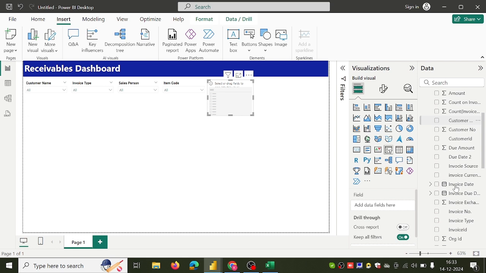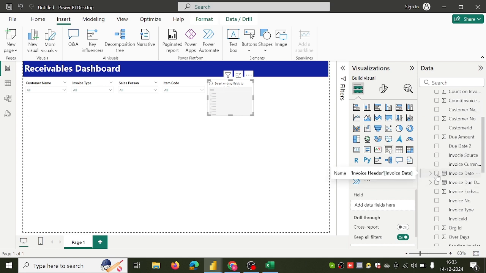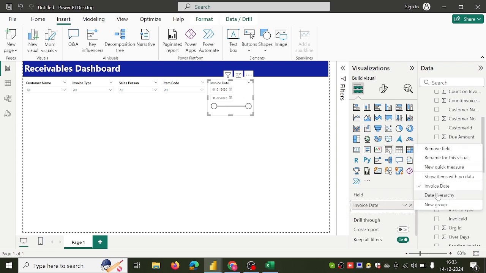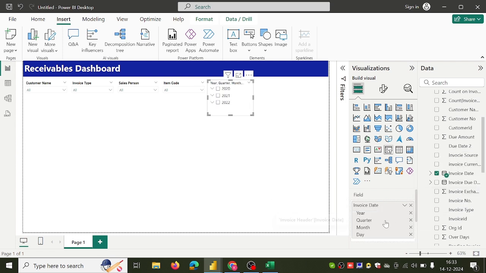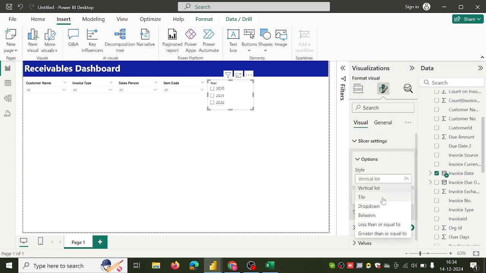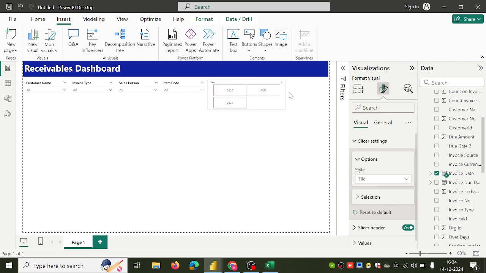We have invoice date. To select invoice date, right click and choose date hierarchy. So you will get year, quarter and month. So cross the quarter, month and day and only choose the year. And in the format, change the slicer setting to tile. So we will get the years in the tile.